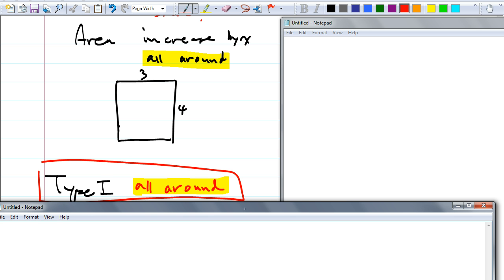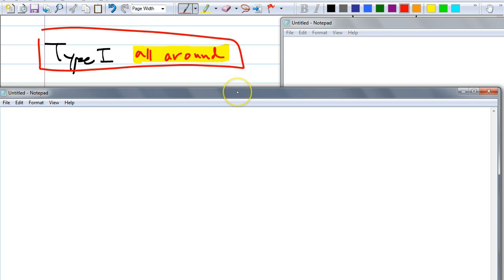Yes? If like the area increases by the same amount on each side. Each side, okay? So go ahead, draw it. See if you can figure this out. Leave this drawing and then draw another one, and see what it will look like. Because if you don't understand this clearly, then we will not be able to do these problems correctly. So, it's the first type, area increased by x all around. All right, who could describe for us what this might look like?